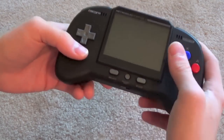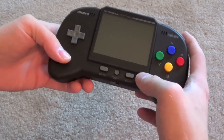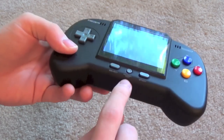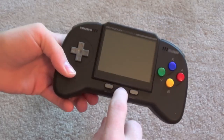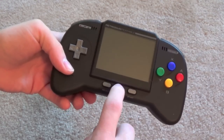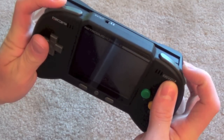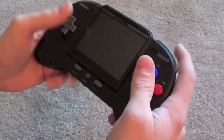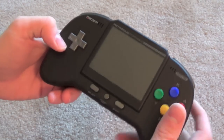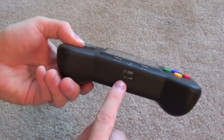We have Select and Start down here, but they're a little too far to the center. If they were closer towards the edges of the screen, that would have been perfect. This button here is marked as contrast or reset, and it's really brightness — not really a contrast, I guess. It has three or four levels of brightness, and then you can hold it down to reset as well. And then up top we have LR shoulder buttons, which are easy to click, just fine there. We've got stereo speakers, LED charging indicator there, and a volume slider which is very small.